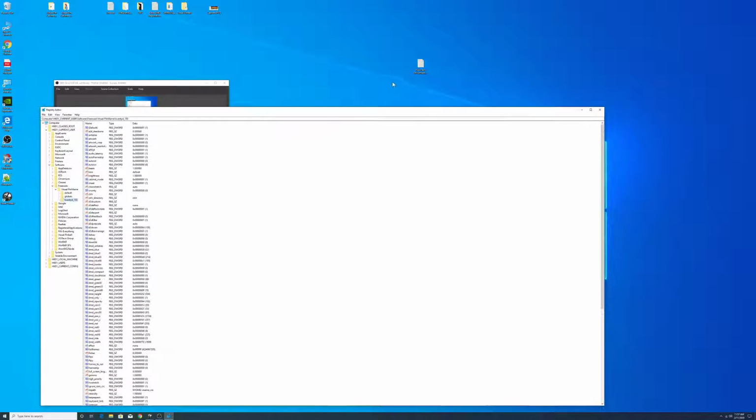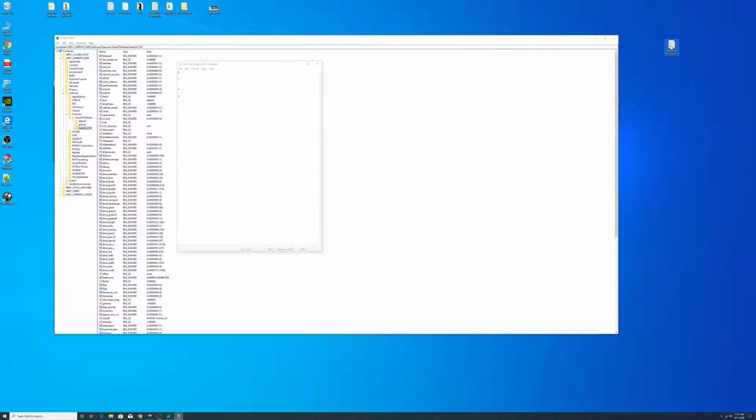So open a text file, and X, Y, H, and W need to be written down in there. That would be easier. Always look at the decimal part. For the height it's 594, so H will be 594. Our width will be 1906, our X position will be 5756, and our Y position is 257.